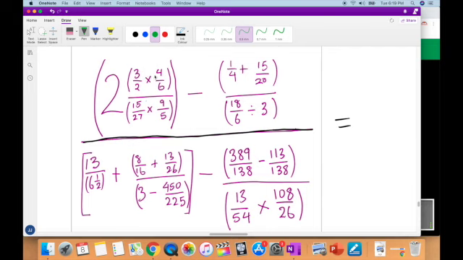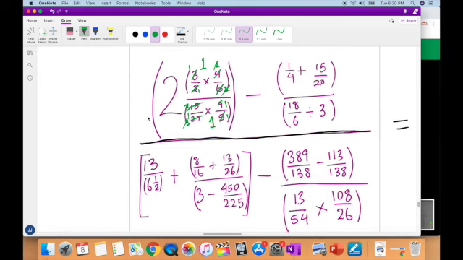I can see that these two fractions are being multiplied, so 2 into 2, 1, 2 into 4, 2, right? 3 into 3, 1, 3 into 6 is 2, and then these two cancel, so this numerator ends up being 1, yeah? If we look at the denominator, 5 into 5, 1, 5 into 15, 3, 1, 9 is 9, 9 3s are 27, 3 into 3, 1, so this denominator ends up being 1. So the mixed number that we have here is actually 2 and 1 over 1.